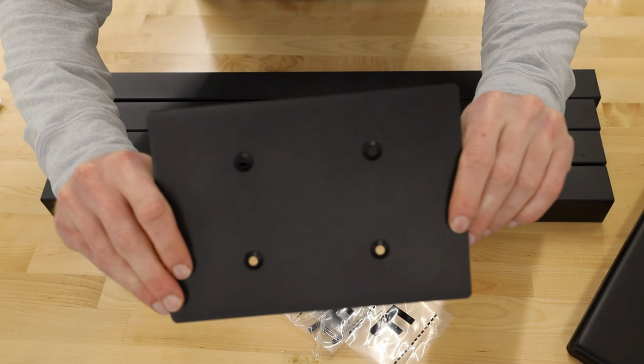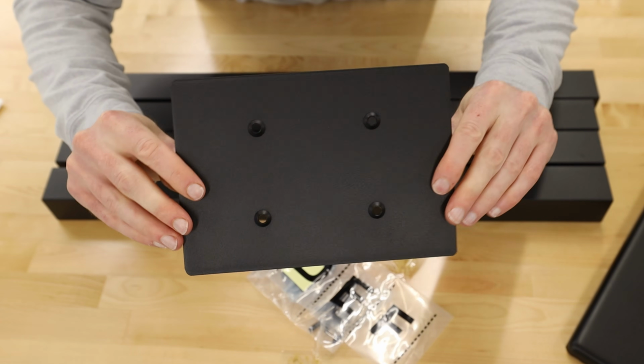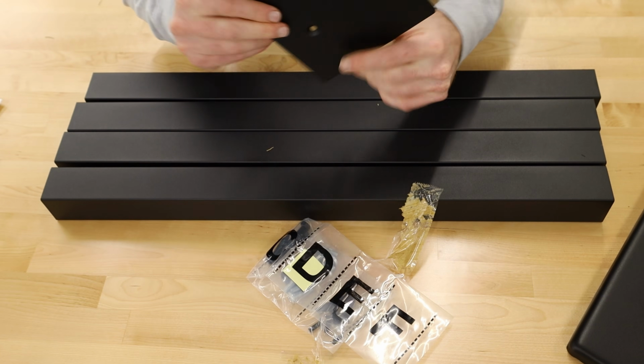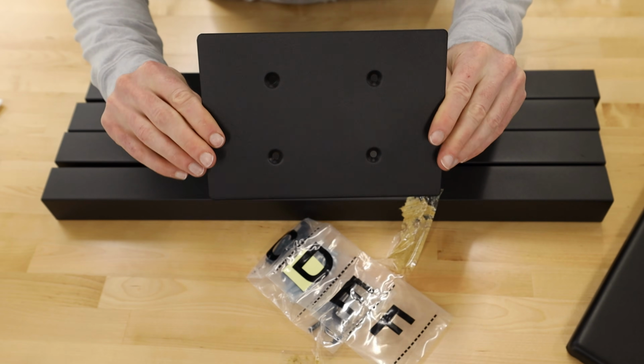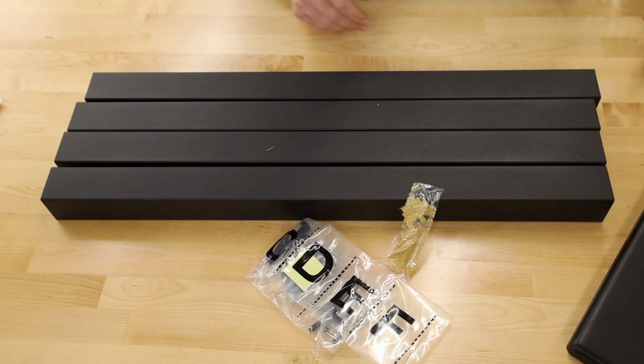All right, and then we got the final, this is the top piece. One thing I would say, the top plate on these is a little small, and maybe in a future video I'll do that, but I'd kind of like to make a new top plate that's a little larger. Probably do it out of hardwood, honestly. I think that would look a little better as well as perform a little better in this case.